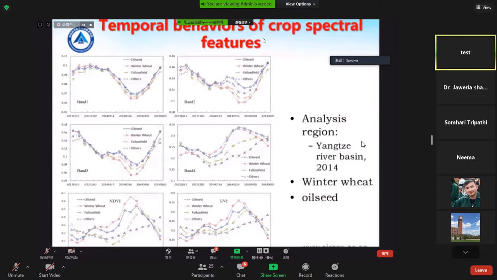For example, here is the growth profile of winter wheat in the river basin in China, including the process in the visible band and near infrared band and the NEVI and the EVI. And from this picture, we can see that each crop shows some feature differences compared with the other crop during its growing cycle.